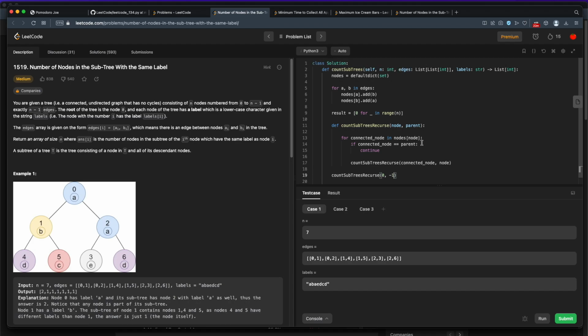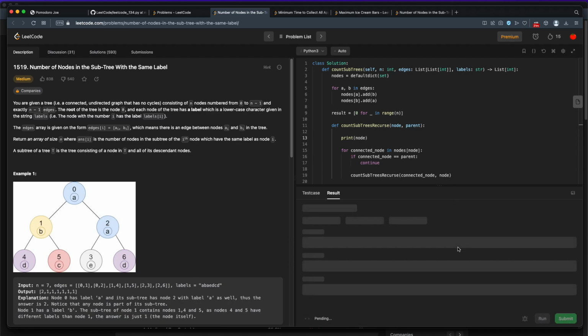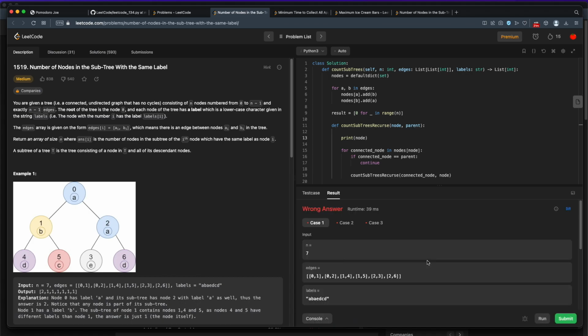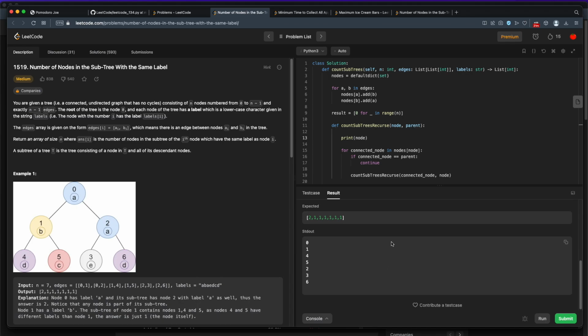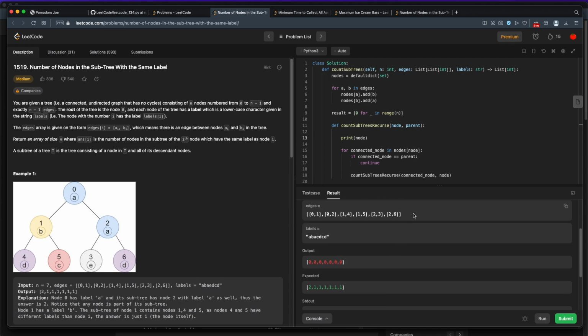Okay, so that gives us our basic recursive algorithm. We're going to go through every connected node in our current node, and if it's not the parent, then we'll recurse down that path. Okay, so now we have a recursion, we have a result, but we don't really have the basic functionality yet. Well, let's just check to see if this works first. So this result will be not accurate, but we will see if we're going through every single node, and we'll see if we have any infinite loops. Okay, and it looks like we are going through every node and there's no infinite loop, so we have a nice recursive algorithm here. That's what we want.